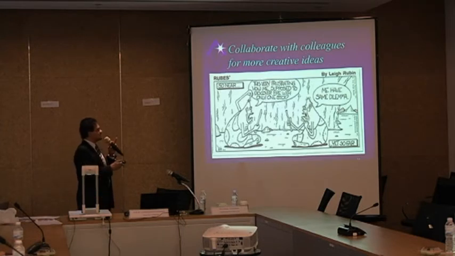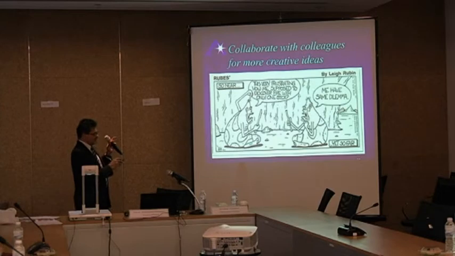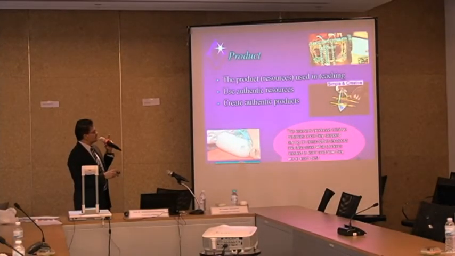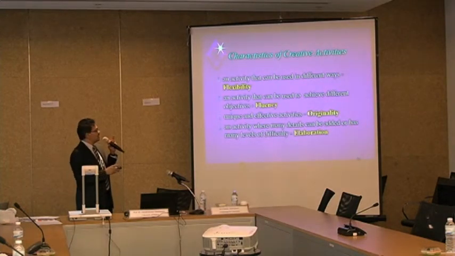Okay? So creative people are always thinking of possibilities. How can I achieve? Yeah? And let's move on. Lastly, product. As I saw just now, creative, authentic products in their teaching and so on. So this is like a summary. And as we mentioned just now, creativity involves all these: flexibility, fluency, originality, and elaboration.